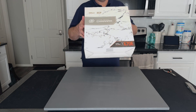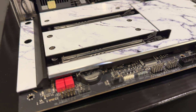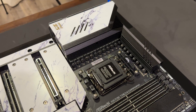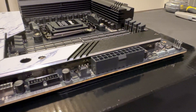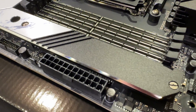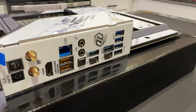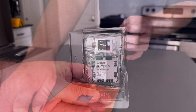For system board duties, we've tapped the ASRock X670E Taichi Carrera — this is about as good as you can get for an AMD Ryzen ecosystem board. It supports the 7000 series processors, has four DDR5 DIMMs, two PCIe 5 x16 slots, and even a PCIe Gen 5 x4 blazing fast M.2 for your storage. This does everything and it looks great in white — if you like that marbled look, this is the one for you.